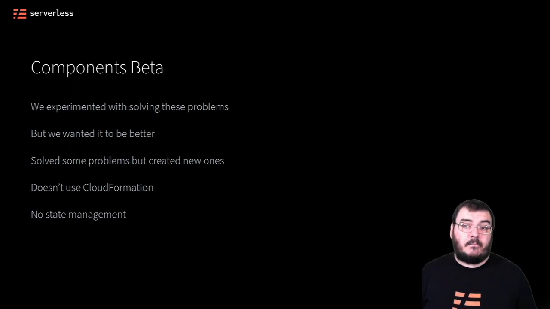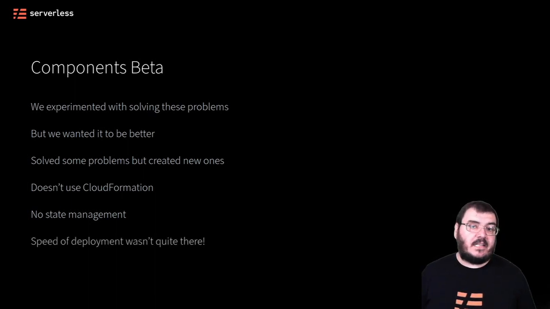If I deploy a component from my local machine, I have state stored on my machine, but as soon as another developer deploys, they end up overwriting whatever I have done. So this was something we knew we had to correct. And while we had improved the deployment speed significantly, it wasn't quite there. Making all those network requests over a developer's own network connection to AWS, and the inherent latencies and inefficiencies, added a not insignificant toll to the deployment process. So we went back and started considering our architecture a bit further.